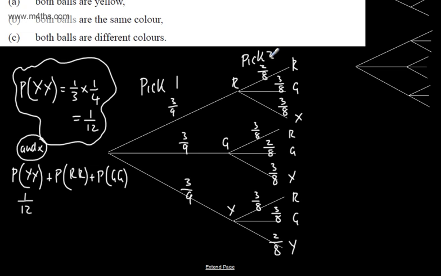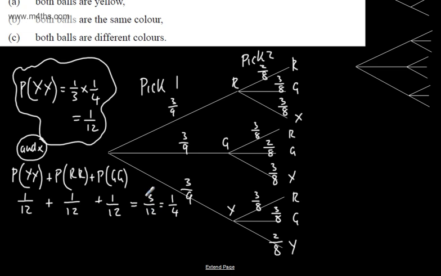Red and red, if we went this way, it's a quarter multiplied now by 1/3, so we'd have exactly the same. So we would add 1/12, and again with the green we'd have now 1/3 multiplied by 1/4, so we'd have now plus 1 over 12. Or you could say these are all the same. We're going to have 3 over 12, which is going to give me now 1/4. So 3 over 12 is going to be 1/4.